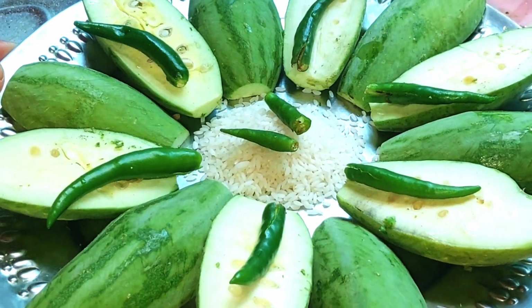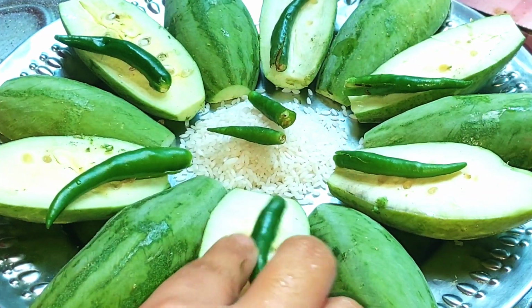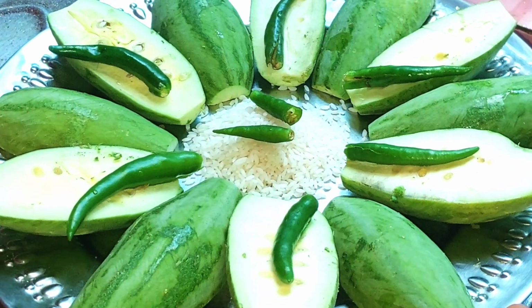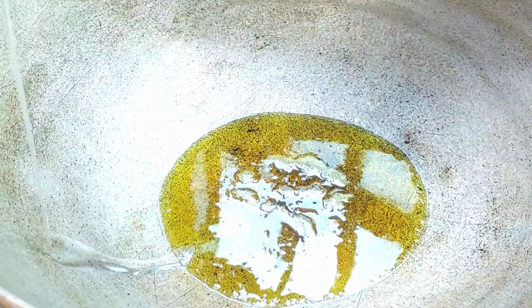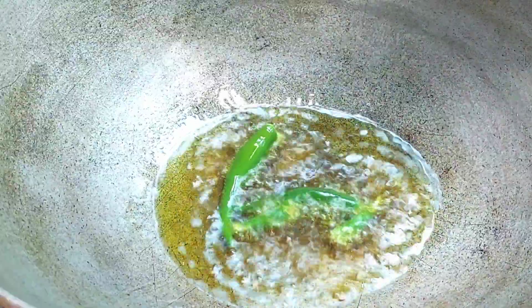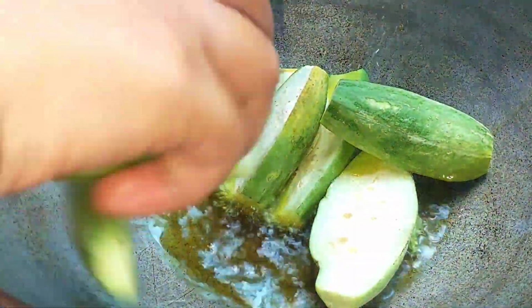The main ingredient of this recipe is Gobindobhog rice. If you do not have Gobindobhog rice, you can use any fragranced rice available in your locality. For this recipe, I have also taken pointed gourd cut into halves, 2 tablespoons of mustard oil and a few green chilies. Once the oil gets heated, add in parval or potol.